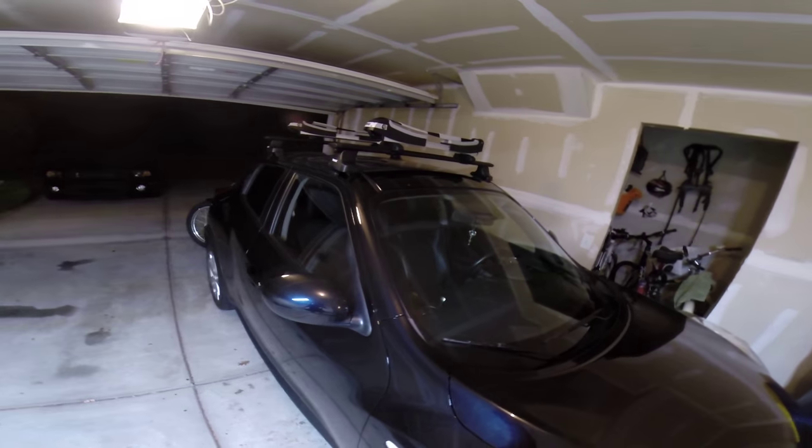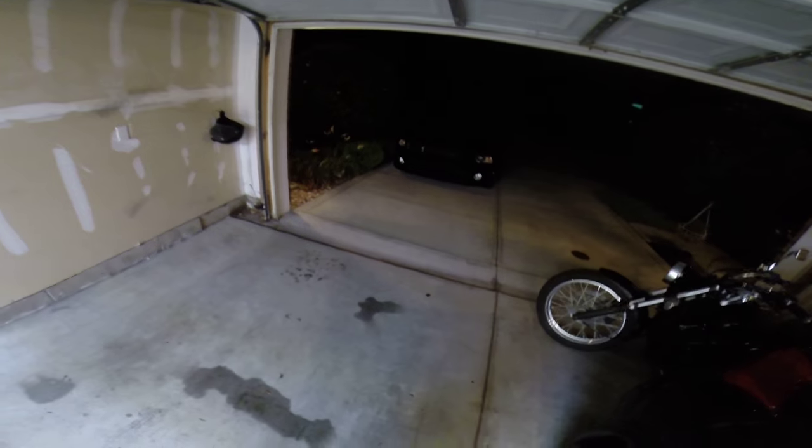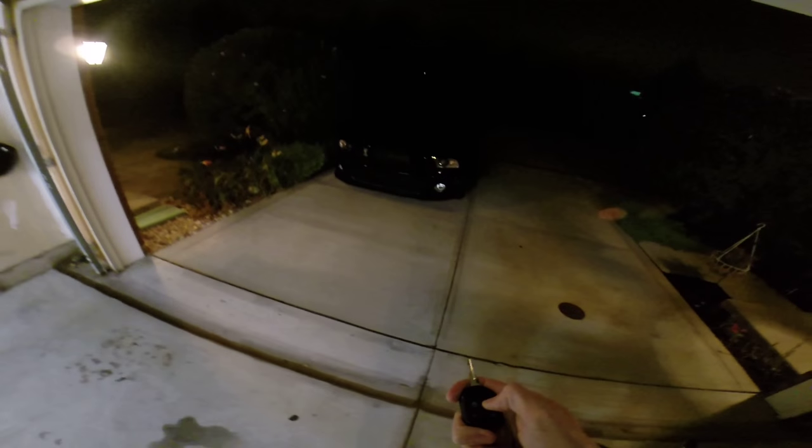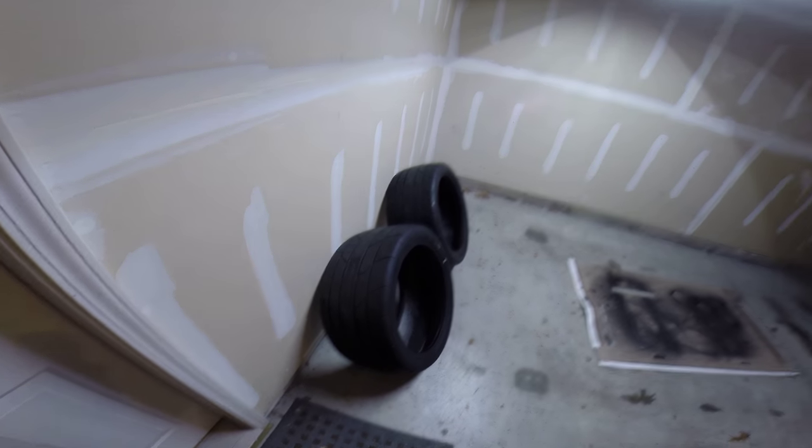It's pretty sweet. So, all right, I'm gonna try and put these tires in there. Just pop the trunk. So I already know one's gonna fit in the trunk. Let's see if I can do it one-handed. I should weigh these things. I forget how much. I don't remember. I'm not even going to say. It's kind of heavy. If I had to guess, I'd say one of these weighs 20 pounds.